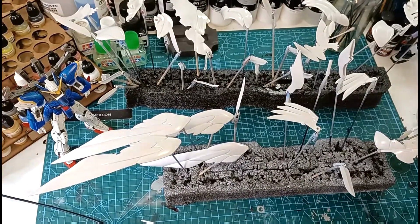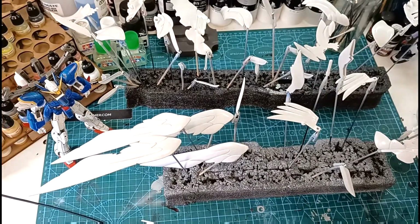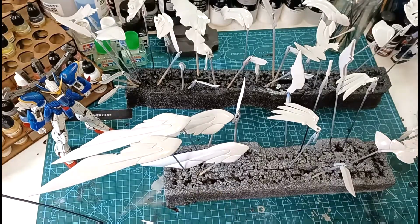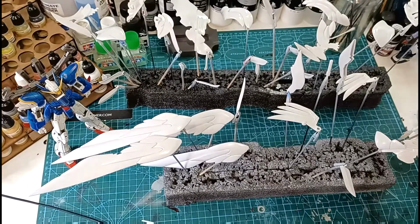Sorry, the suit itself is in a state where I'm kind of happy. I still need to do all the decals for it and give it a top coat, but the wings, I've given them a paint. I'm not going to do any pre-shading or any sort of fancy colours with the wings because I want it to look as pure as possible, because there's a special coating that I want to go and find to put on the wings once they've been panel lined, once they've been decaled. I want to get a final top coat that I have in mind. But I just wanted to give you guys an update as to where I am with the kit for the playlist. As you can see by the video that I put at the beginning, it's not looking too bad. I'm quite happy with it.